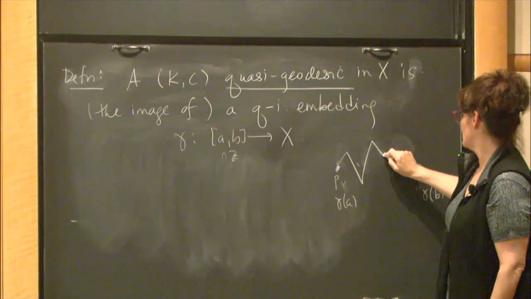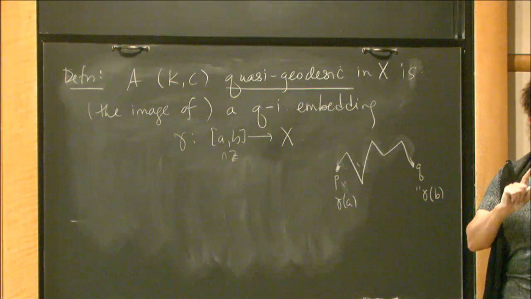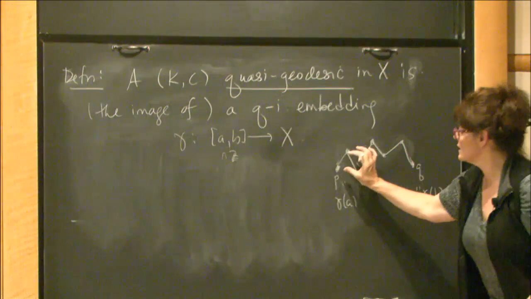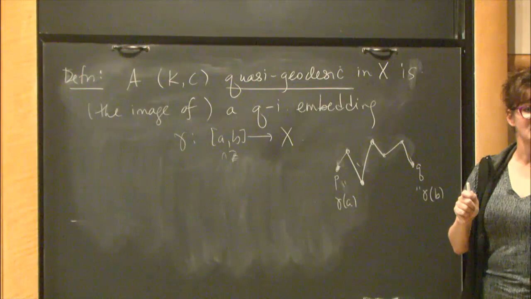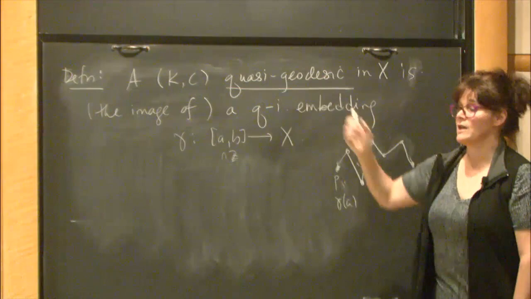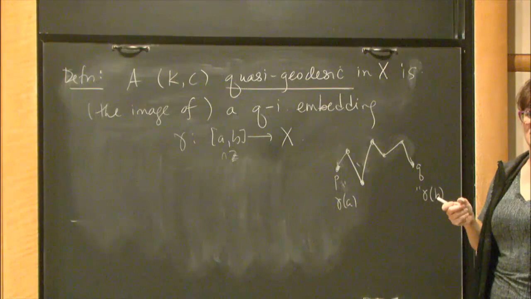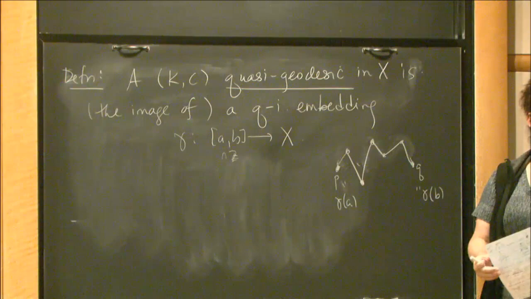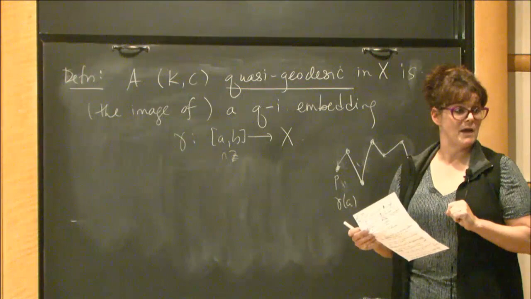I said a lot in that sentence, but that's a technical lemma: I can start with a quasi-isometry and pick some nice points. By nice I mean they march out regularly from beginning to end, so that the jumps I'm making are bounded by some constant d that depends on K and C. Then I can join them by geodesics, and that's okay. So when you think about quasi-geodesics in a geodesic metric space, you might as well think about them like this. Because you chose these equally spaced vertices, the points along the edges still satisfy the same quasi-isometry constants that the original embedding did. That's the point.